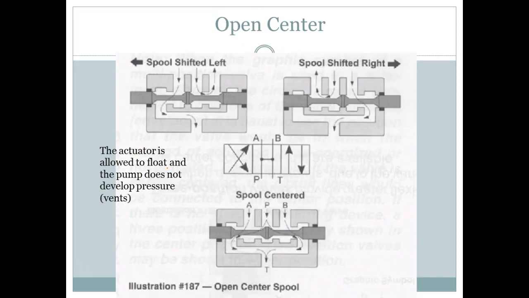This is called an open center. What would this do? This will allow the actuator to float, which means what? You go up there and grab that sucker and you can move it back and forth with your hand. If it wasn't this big, just a regular actuator, you can move it back and forth. And it would vent the pump. The pump could not build up pressure. So this is something we might do if I wanted it to float, I didn't want to lock it, and I'm not going to use that pump anywhere else. If all I've got is one actuator out there, we don't want the pump trying to build up pressure in our system all the time, right? So this is called an open center.